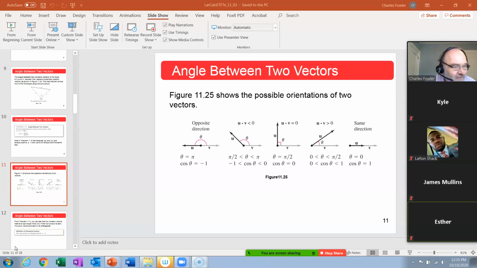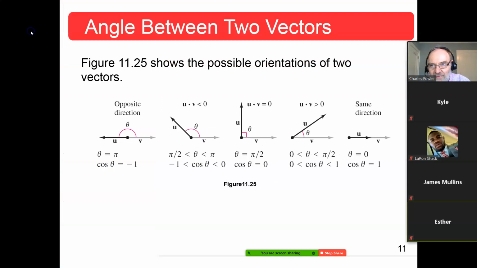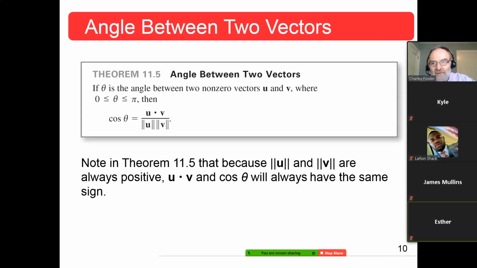All right, where we left off last time, we're in Chapter 11, Vectors in the Geometry of Space. We're in Section 11.3, which is the dot product of two vectors, and we introduced that last time. Now we're looking at this slide here. Let me get PowerPoint open to the current slide. And this figure here, the theorem we just did, let me go back and review that theorem.